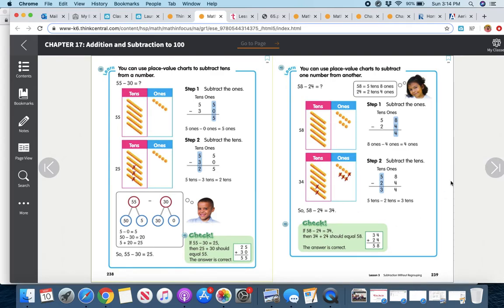Okay, again, another problem to practice, 58 minus 24. Here we have tens and ones to subtract, so be careful, always starting with the ones, then going to the tens, but again, we are not regrouping this week. And important to remember, just like we subtract left to right, we always subtract top to bottom, we don't subtract up. Okay, that'll be even more important when we get to regrouping, but now's a good time to practice subtracting down. So going down this way, taking away.